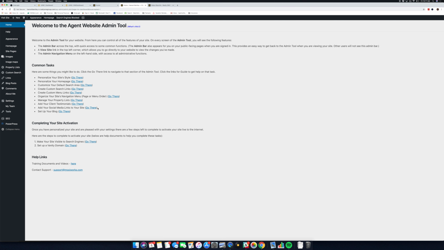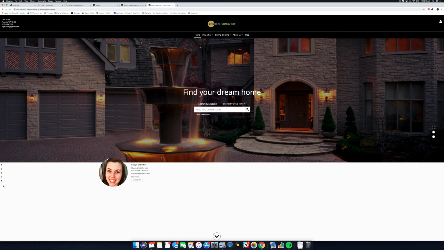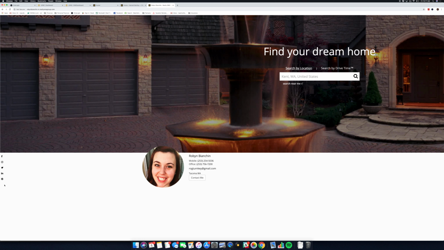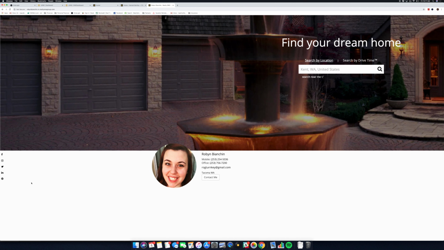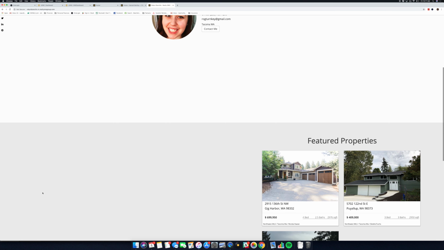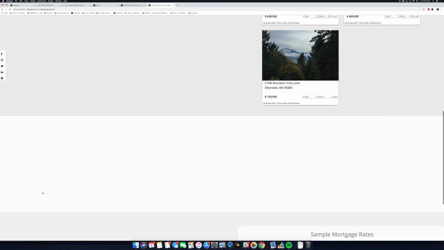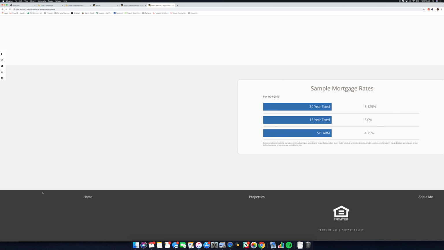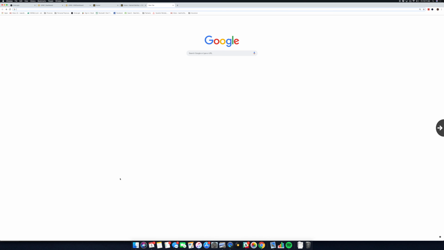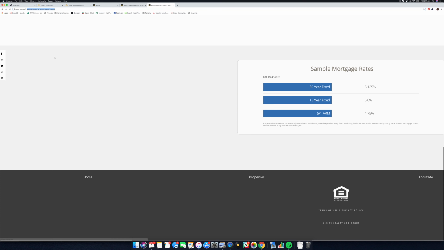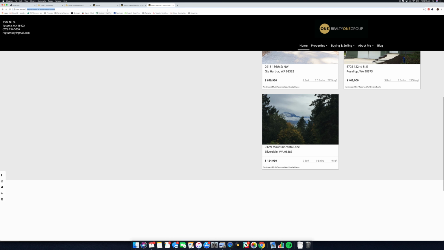You can add links to your social media. For example, if you go to mine, it looks really teeny, but it's just a weird screen thing. I've got all the HTML social media over here. If you scroll down, you've got the featured properties. The only thing I put in the notes I gave you was that when you create an agent website, at the bottom it's going to automatically have the NAR logo, the Board of Realtors logo. I put a note in the notes on how you can delete that pretty easily. You just go to the footer section.